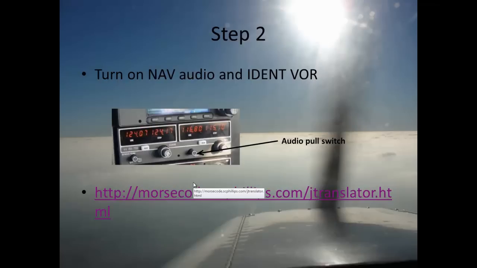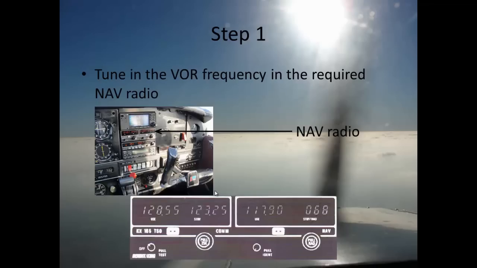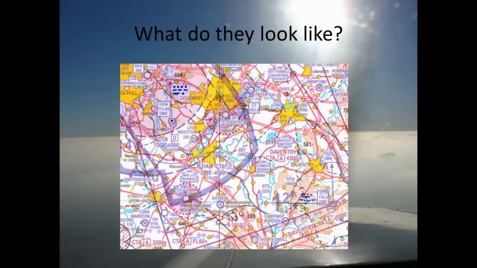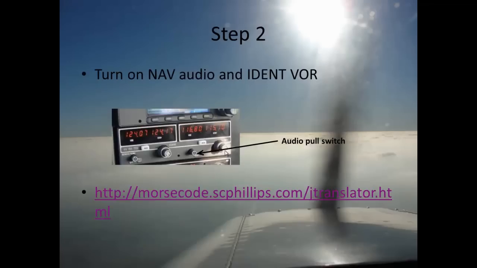Something in the region of 4 times a minute, you will hear the Morse code for that VOR. The Morse code that you'll hear audibly will be the identifier for the VOR. So for example, dot dot dot dot, dash dash dash, dash dot is HON in Morse code. Likewise, dash dot dot dash, dash, dot dash dash is Morse code for DTY. So you want to listen to the Morse code and make sure that you're tuned into the correct VOR. I'm going to give you a good demonstration now of exactly what that sounds like.